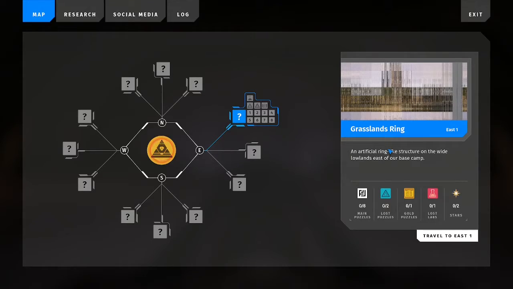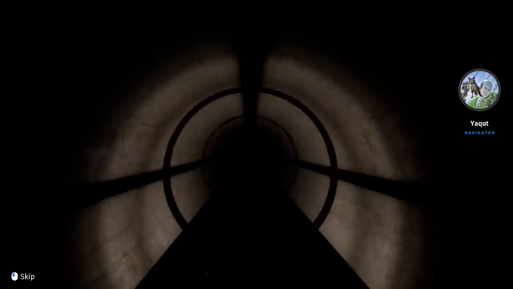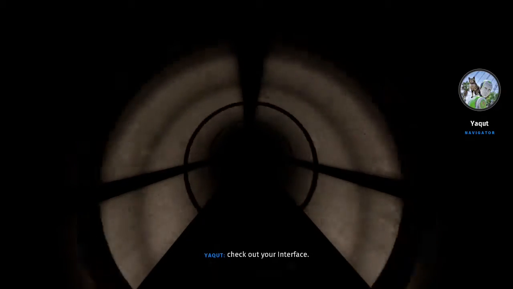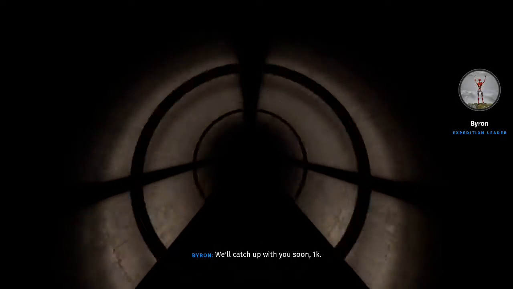And we can travel places. Where is the capsule taking 1K? To that enclosed area in the eastern lowlands. I put all the information we have on the map screen. Check out your interface. Thanks. Sorry, my bad. We'll catch up with you soon, 1K.